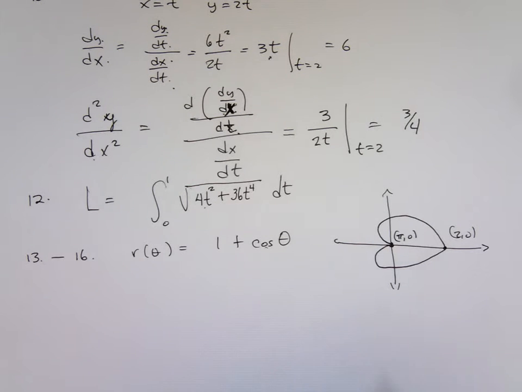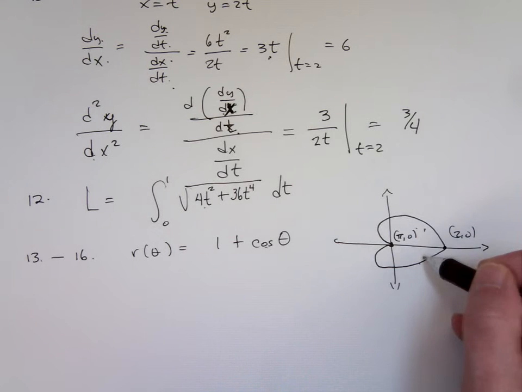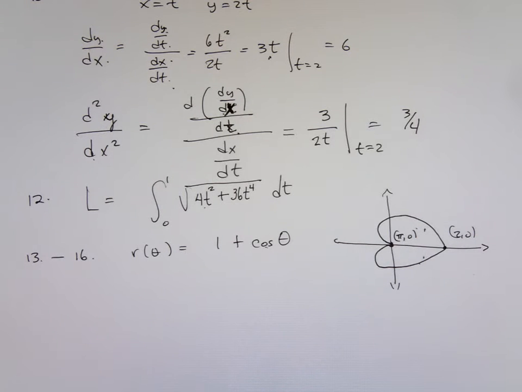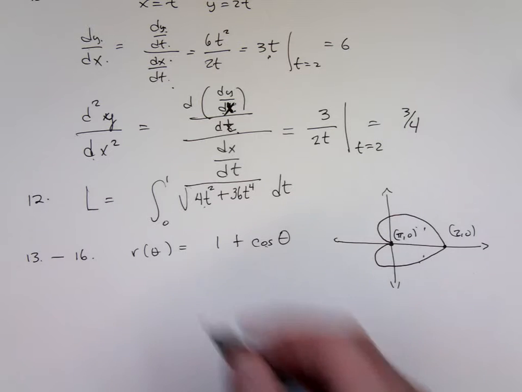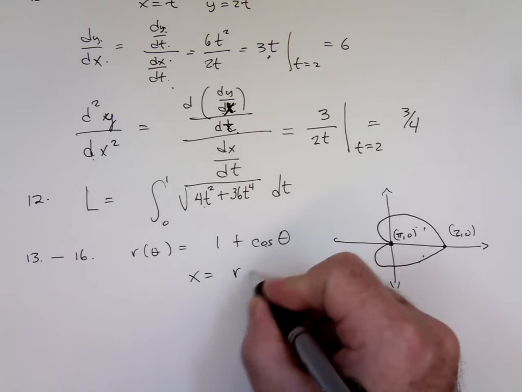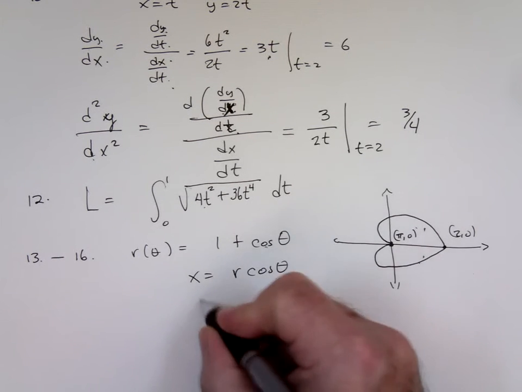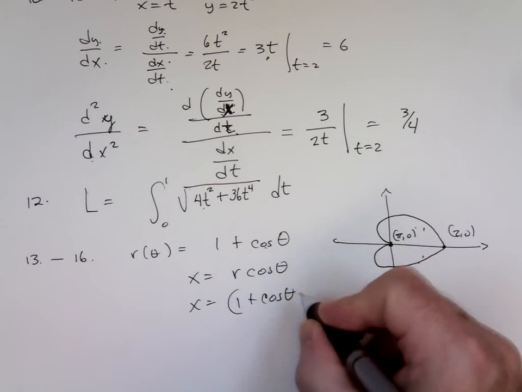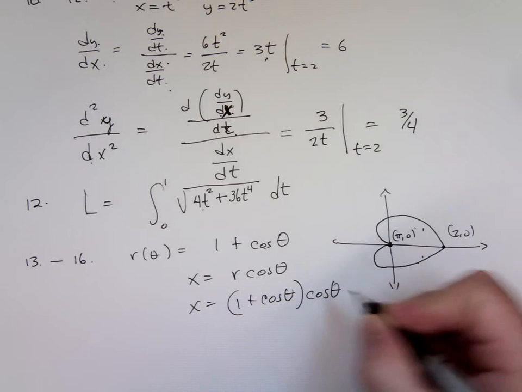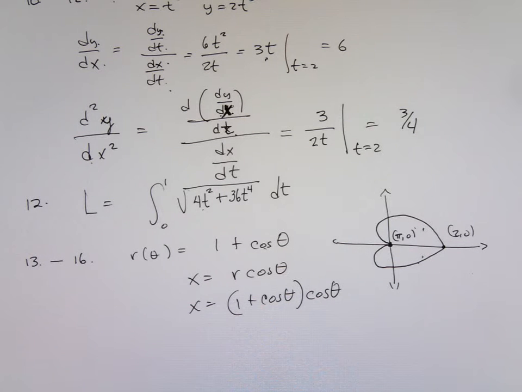Symmetry, polar axis. Cosine typically gives polar axis symmetry, cosine being the even function that it is. What graph is it? It's a cardioid. The value of x in parametric form: you put these in parametric form by x equals r cosine theta, where r is 1 plus cosine. So in parametric form, x is equal to (1 plus cosine) times cosine. That would be C.